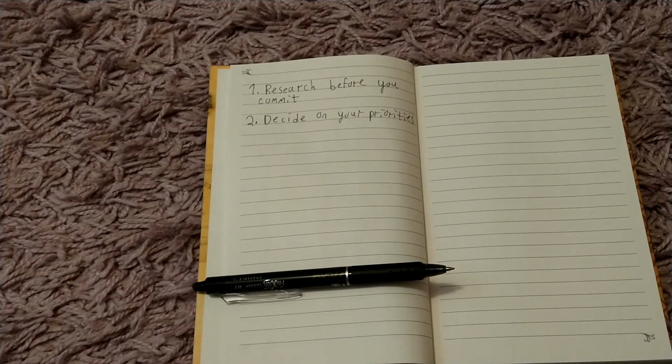And you can prioritize photo cards, which photo cards would you collect, which groups do you want light sticks for, do you want light sticks at all. Just deciding which items and which groups you're going to collect makes it a little bit easier and a little bit less stressful. So if you're at a point where you need to maybe cut back, you can say, okay, well, these are the ones that are at the top of my list, so I am just going to focus on those and step back from maybe some of my other secondary collections.